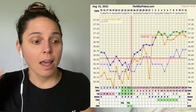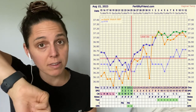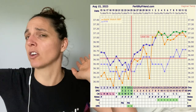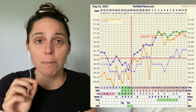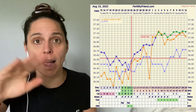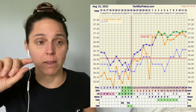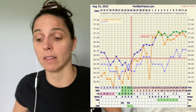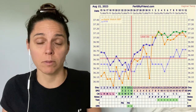Here's what my chart looks like now, and kudos to the Apple Watch. I've talked a lot about it as a BBT thermometer option because I felt like it was all over the place — but ever since I actually got pregnant, my Apple Watch lines have been rock solid. They've been stable and tracking right up there with my vaginal core temps every night. So I thought that was really interesting. It seems to be pretty reliable once you get pregnant, at least in my case.